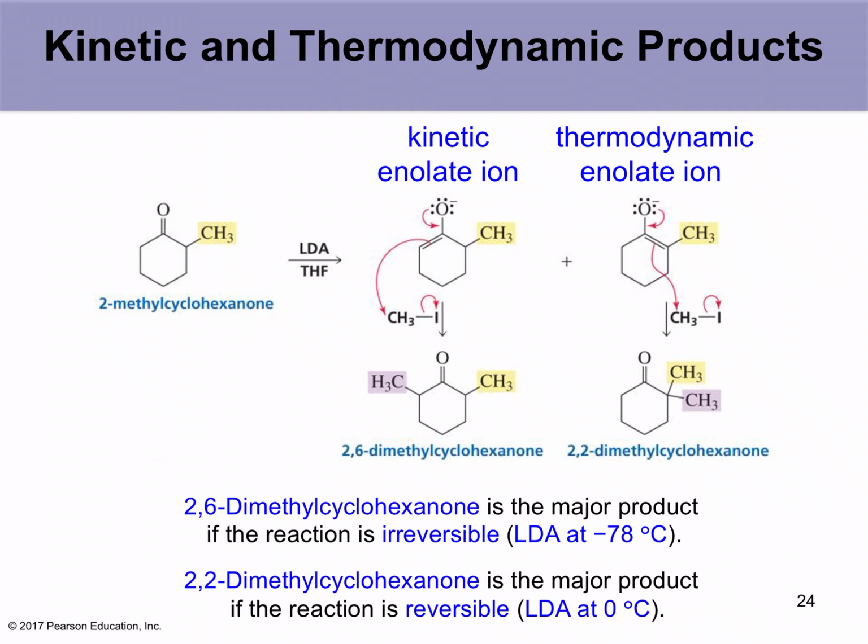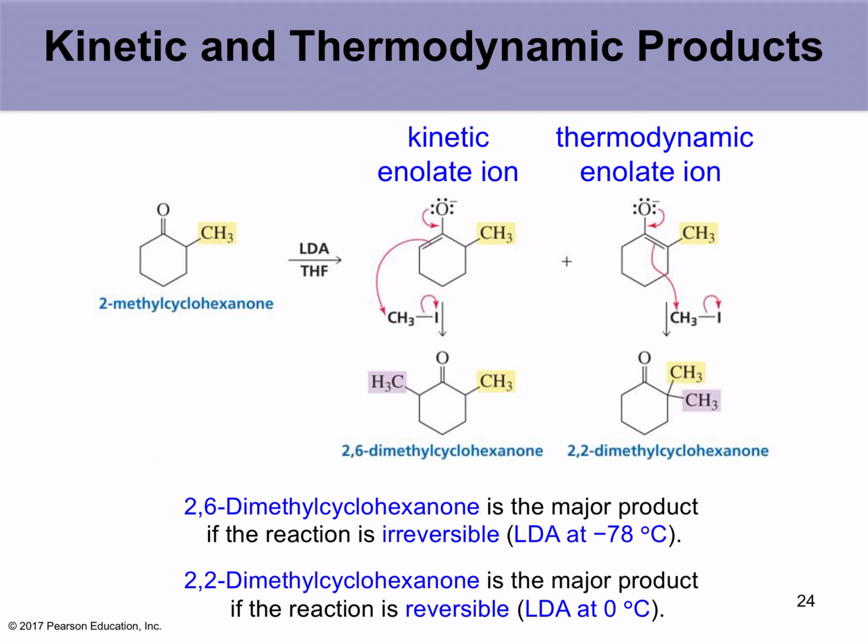Okay, so now there are two ways that we can form the enolate. We can make either a kinetic enolate or a thermodynamic enolate. This gives us two different products. This depends on the type of substrate we use as well as the temperature at which we conduct the reaction. By changing the temperature, we can get the enolate that we desire to achieve the product that we want.